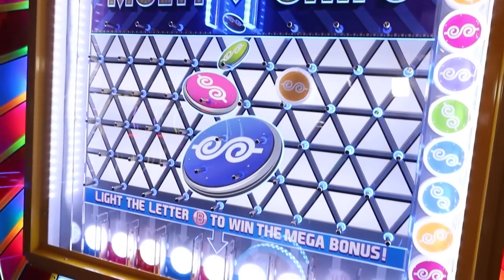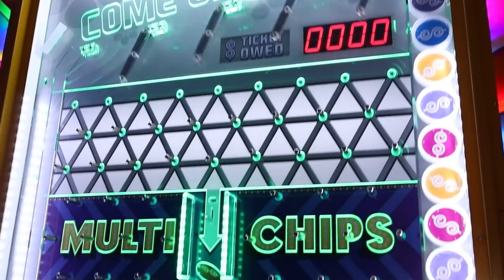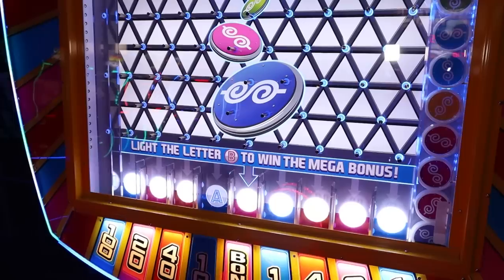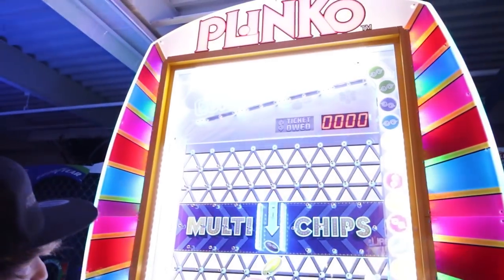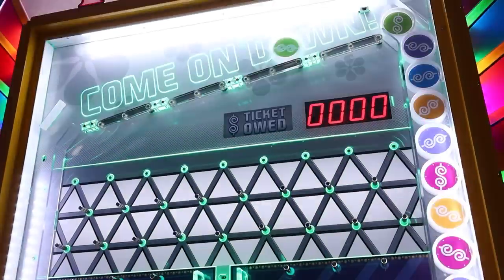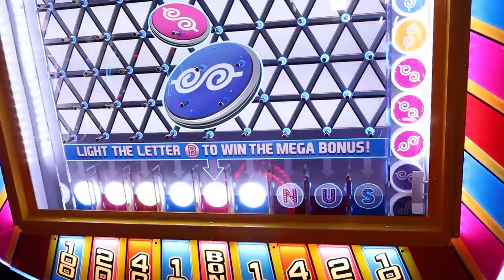Let's try at 30 credits, see if that gets us to the B... oh so close. It is tough to hit that bonus. I definitely think 1,000 as the base for this bonus is perfect - it's a tougher game with a lot of luck involved. You can see I'm dropping it on that second one and just missing. Even the multi chips are tough to get.